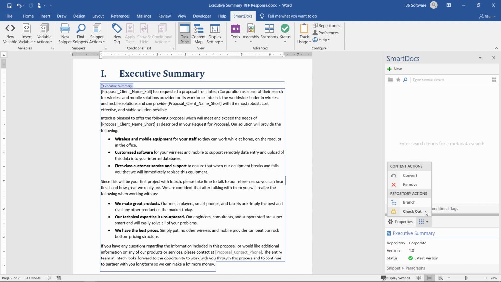Or I can check it out. If I want to check it out to edit, that will alert anyone else who might search for this and find this snippet that it is currently being checked out for edit. And as part of your process, that might mean to them, hold off on using it or check in with the person who has checked the snippet out to find out what edits are being made, maybe when they'll be complete, etc. But that's how you check it out of the repository, to lock it down from anyone else editing it, and also to let others know that you are currently editing that snippet. So those are some content actions that you have once something is a snippet and you have selected that.